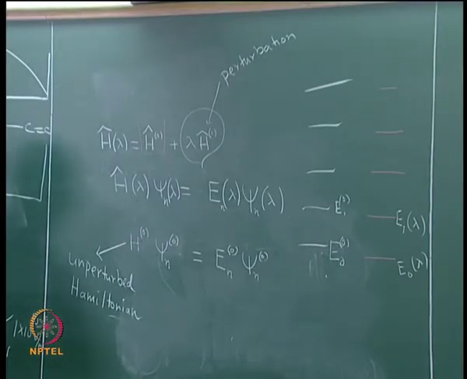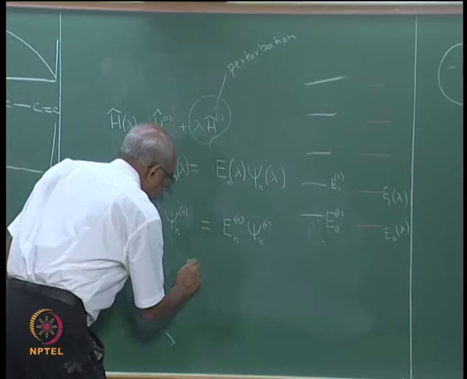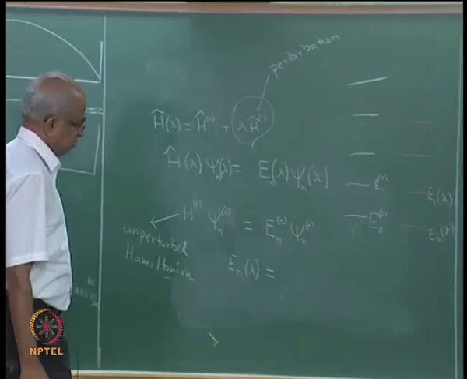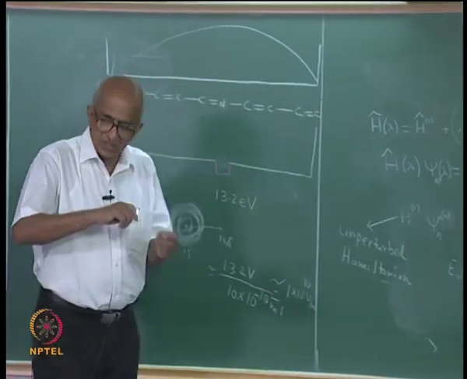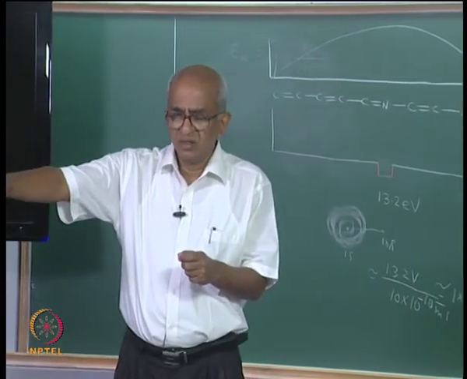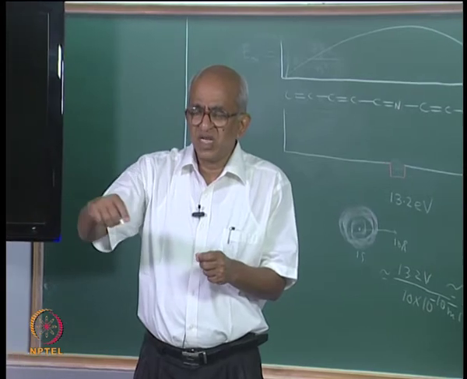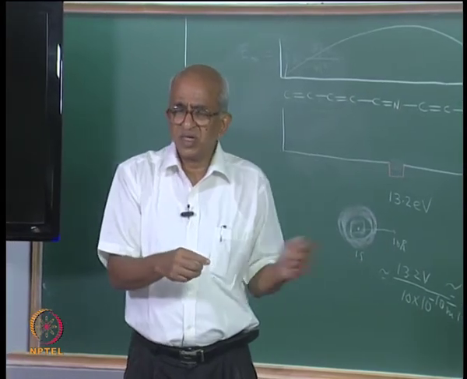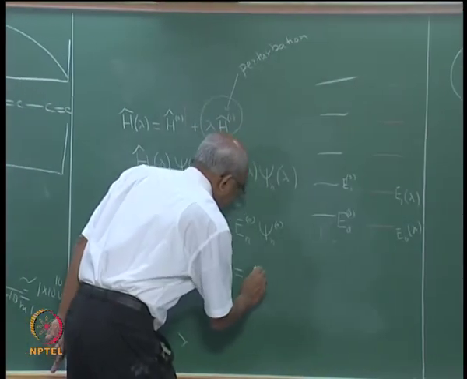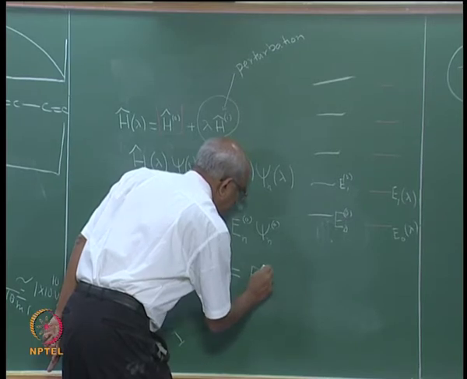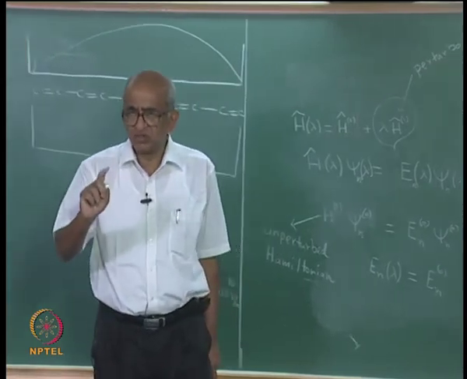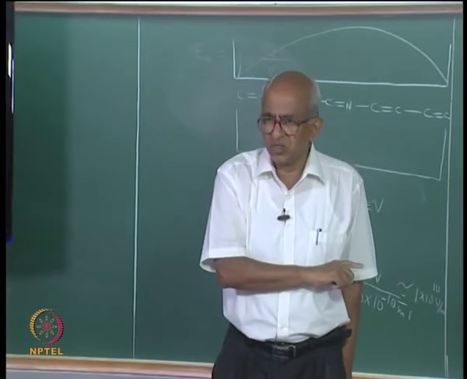And further, I actually know that E n lambda, as I change the value of lambda, is going to change, correct. And if I had lambda very small, lambda close to 0, E n lambda will be equal to the unperturbed energy level, and therefore I would say that E n 0 will be, if lambda is 0, this is actually true, but if lambda is not 0, then this will not be true.